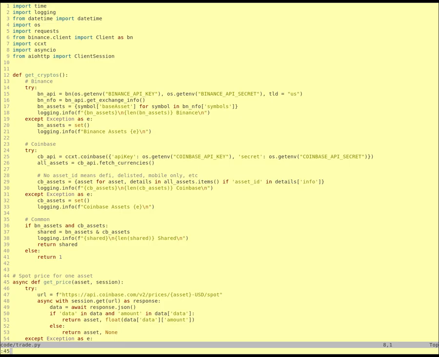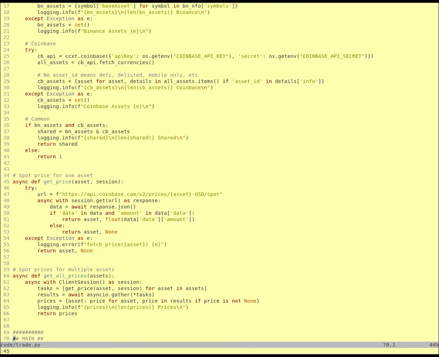So when we jump over to 45, you can see the get price function has async in front of it, and it's using session.get. So you can kind of see why I was going with the name and the price, because once we get down to get all prices, it will basically put everything in a dictionary. You can see on line 64. And that's pretty much the main difference here.